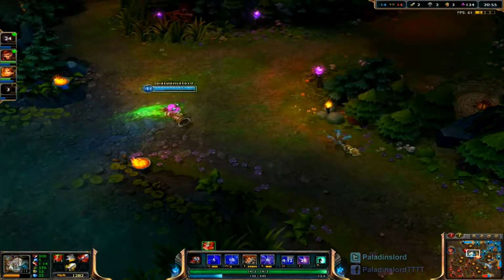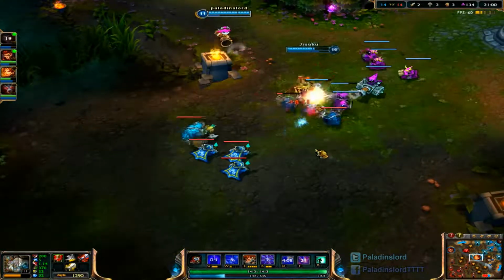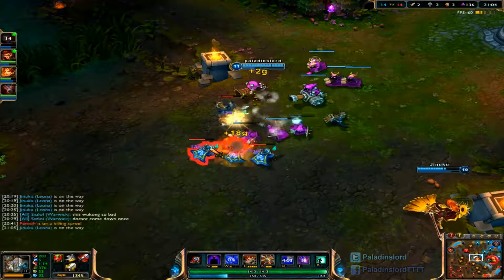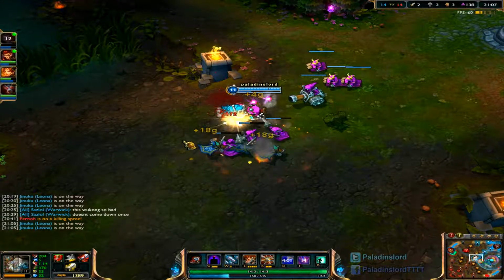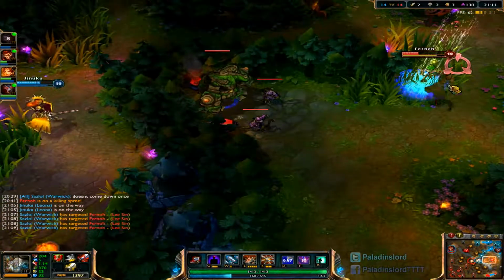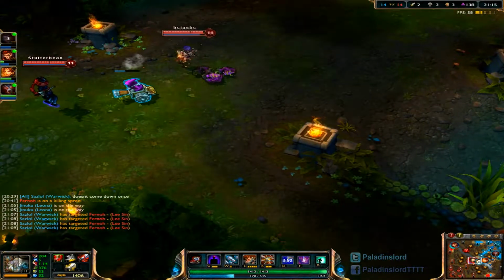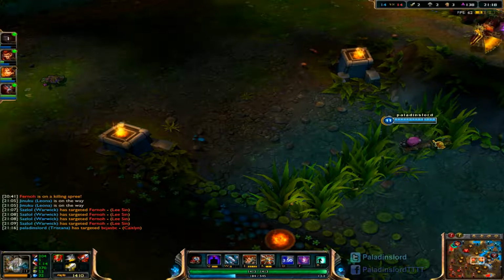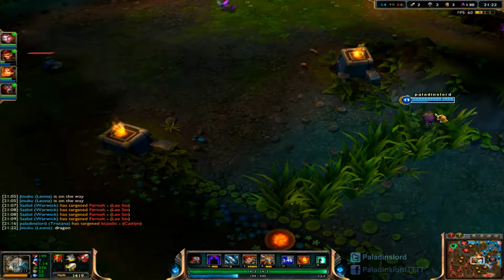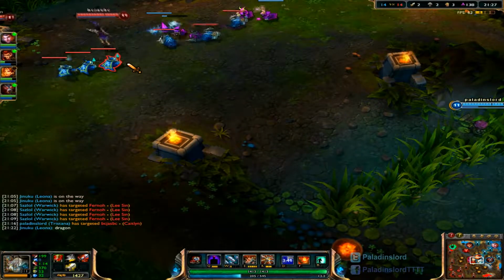Why didn't I cast my explosive shot? I'm such a dummy. Whatever. That heal saved him. But whatever, we don't need kills, we need the dragon. Okay, that was late. So hopefully they come in my bush. Leona stays close to help me. Now she wants to do dragon. Warwick's there, we can do it.